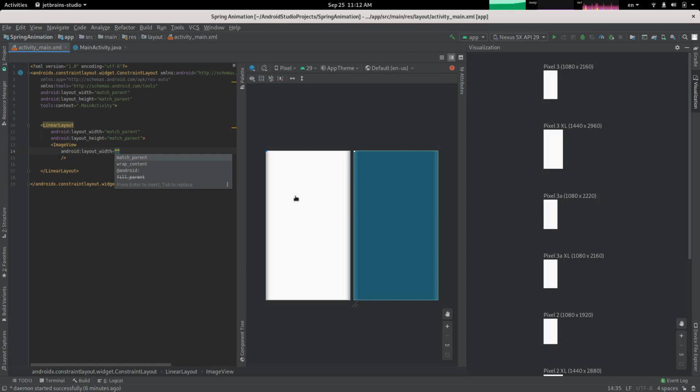We need a source, Android src. Let's specify drawable, and let's say this is a ball. Yes, a soccer ball. Let's download the soccer ball.